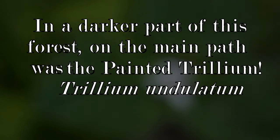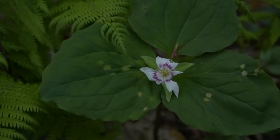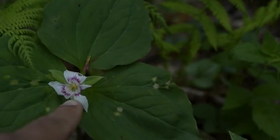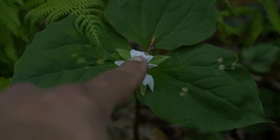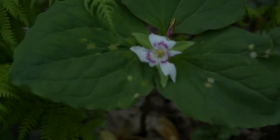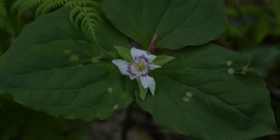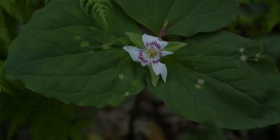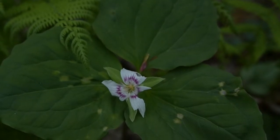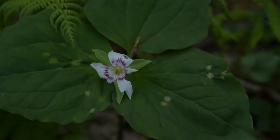Oh, so I found a botanical treasure. I wasn't expecting to see this. This is the painted trillium. Whoa, look at those recurved petals. But mainly, you got the red rim or maroon or purplish rim of color right at the center. Like, come here, drink from me, or not really. Come here, bumblebees, and take my pollen, transport it around. What a beauty. Whoa. I had not seen this one here before. I am so glad I came out and saw it. Amazing. Let's take a look.